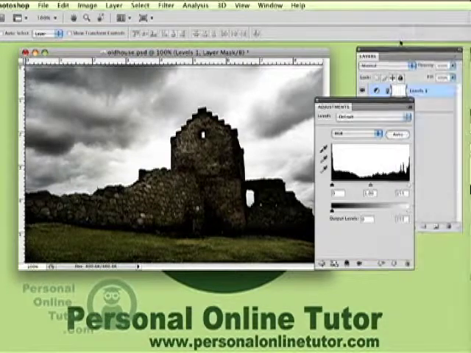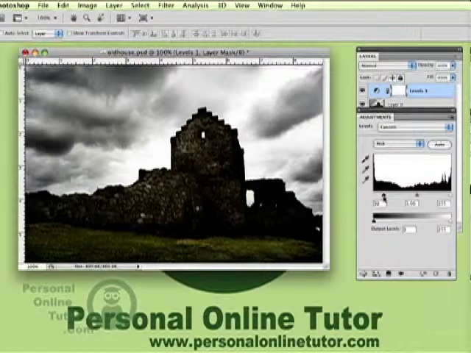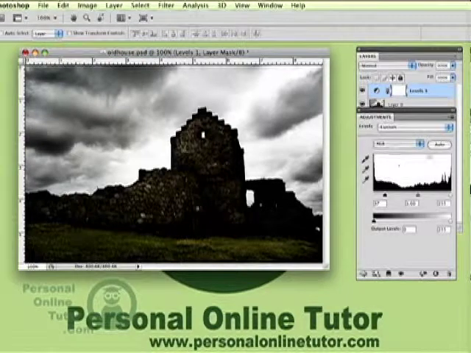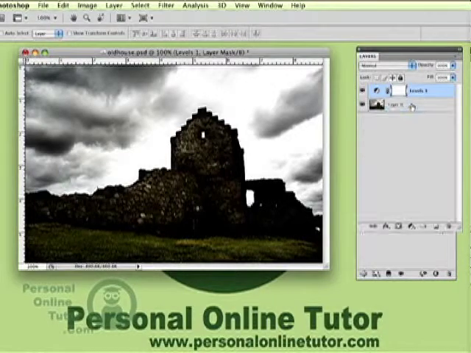With our levels adjustment, we're going to take our black slider, which represents all the shadows, and drag that a little bit inward. You can see as I drag it, the more I drag it inward, the darker it gets and the more nighttimey it looks. Maybe drag the white slider, which represents our highlights, in just a little bit. So my scene's already looking a little bit better.